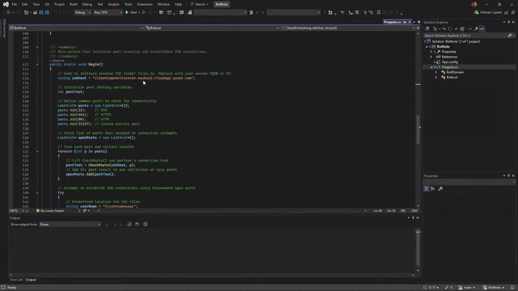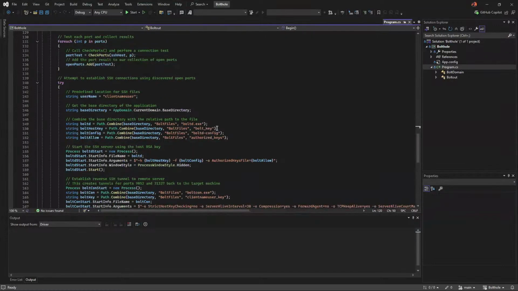So the things you've got to add in here: your server that you're going to call back to, that your target is going to SSH reverse tunnel back to, wherever that VPS is. Like I said, use the FQDN if you can. Change and add whatever ports you want. If you think there are different ports that may be allowed out of your client network, go for it. Do that here. But then remember, on the Azure VM side, you have to change the Azure firewall to allow all of these ports inbound TCP.